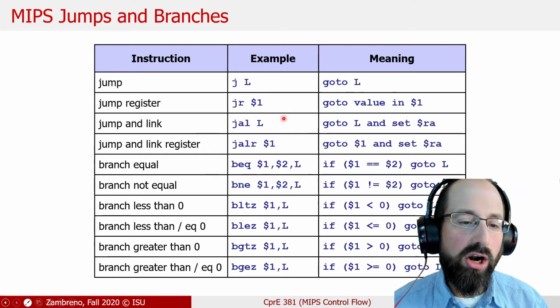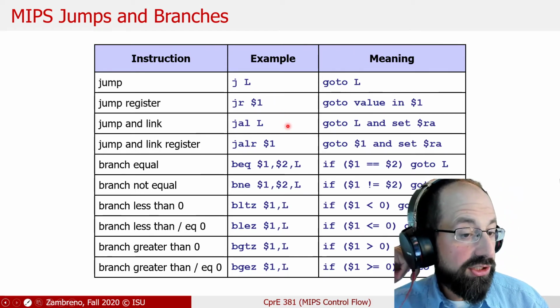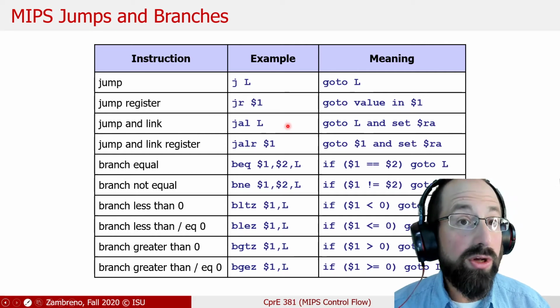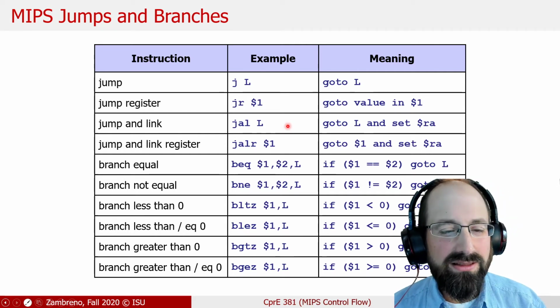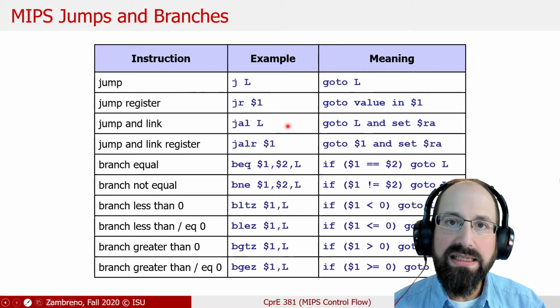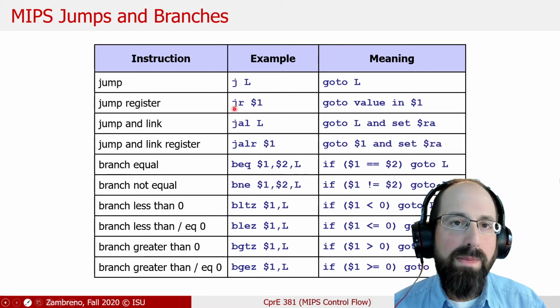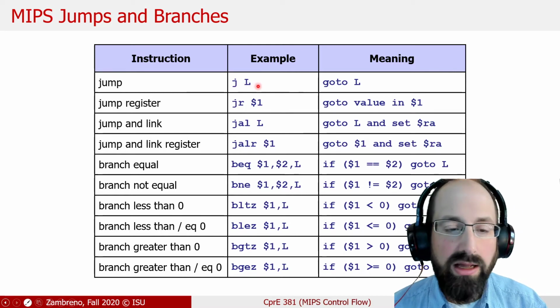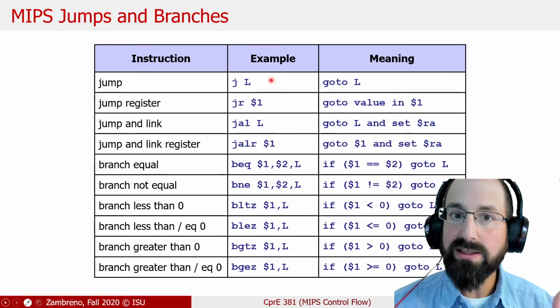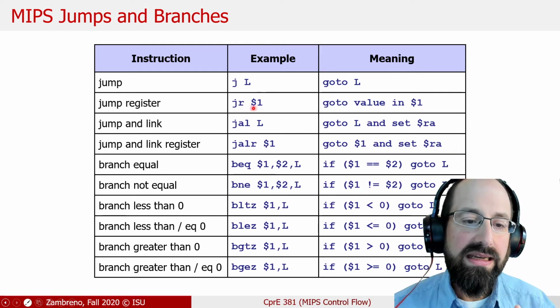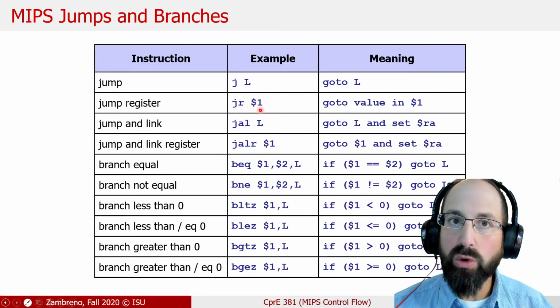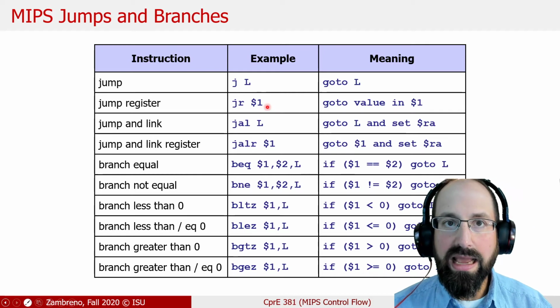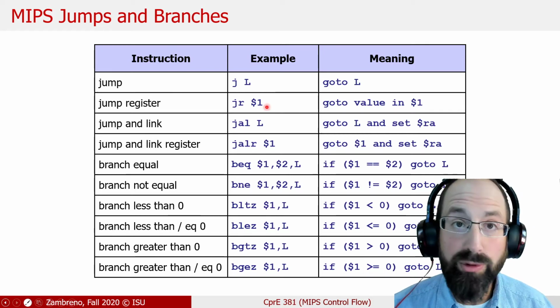On this slide, there are a few additional jump instructions that we will have to get to. We may wait till next week to really get to them in detail, but they make, to some extent, intuitive sense. Certainly this first one does. So if jump is just jumping to a label that gets encoded in the instruction itself, jump register is take the actual value that's stored in our register file and overwrite the PC with whatever that value is.